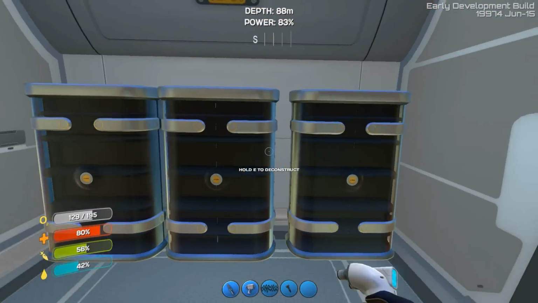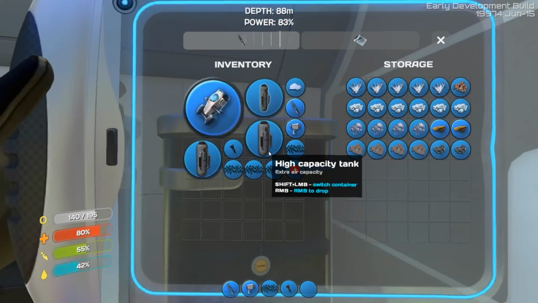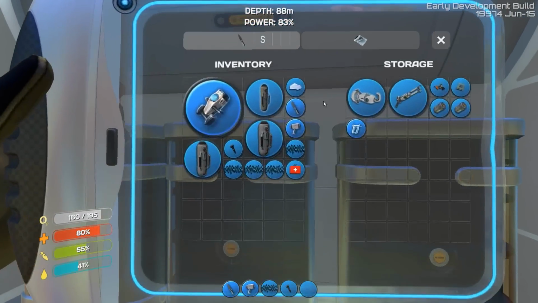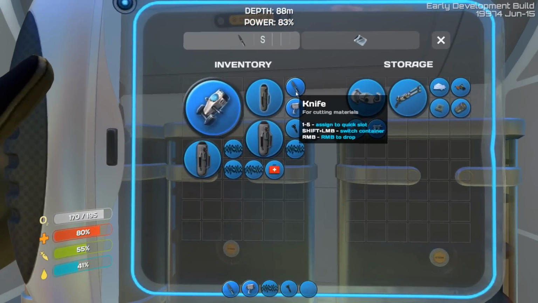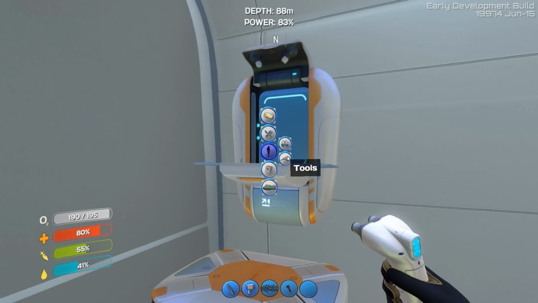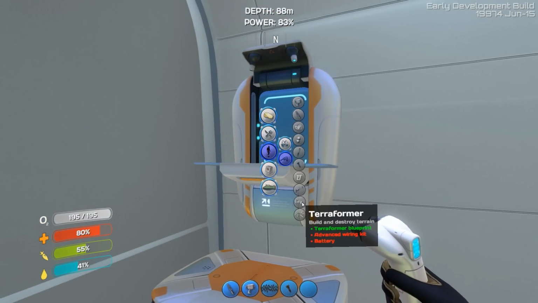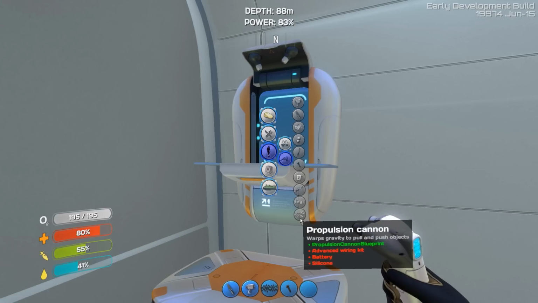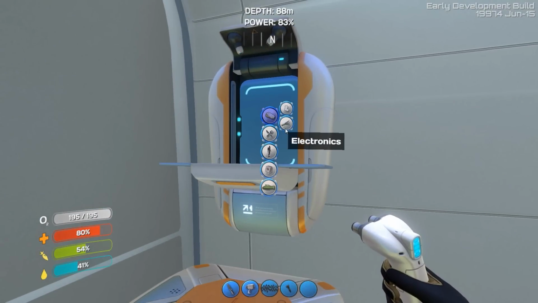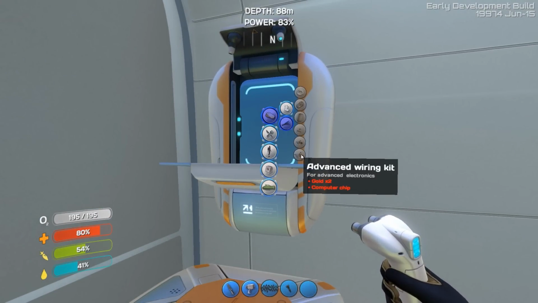Kind of bothers me. So, we have these signals, right? Let's put tier 1 items in here. We got our flashlight. You know what we could do is there is supposed to be another gun. Tools, stasis rifle, terraformer, propulsion cannon. Ugh. Battery, silicone. We might be able to do it. Advanced wiring kit requires silver. Oh, no. Golden computer chip.